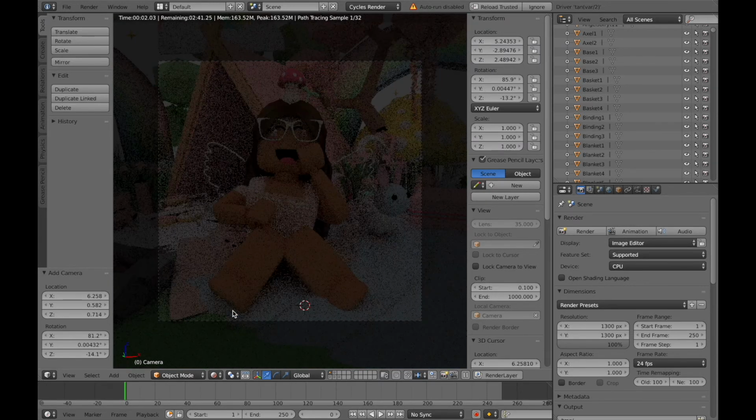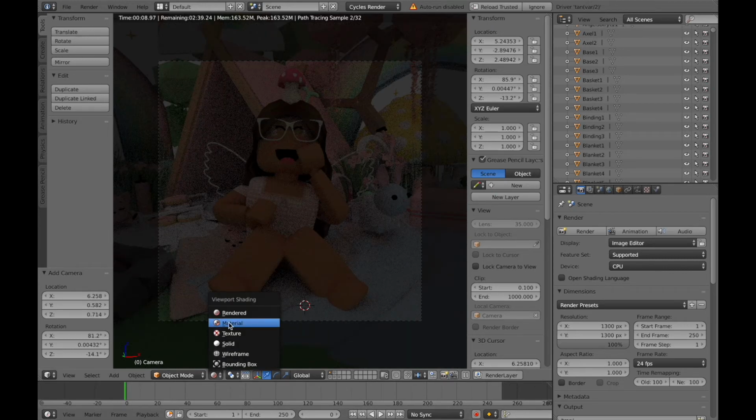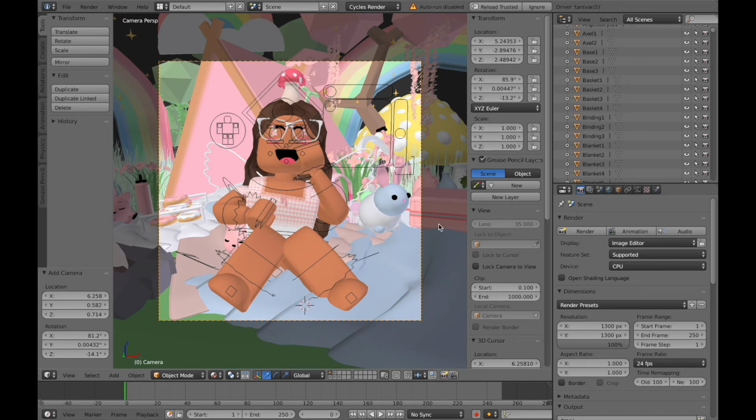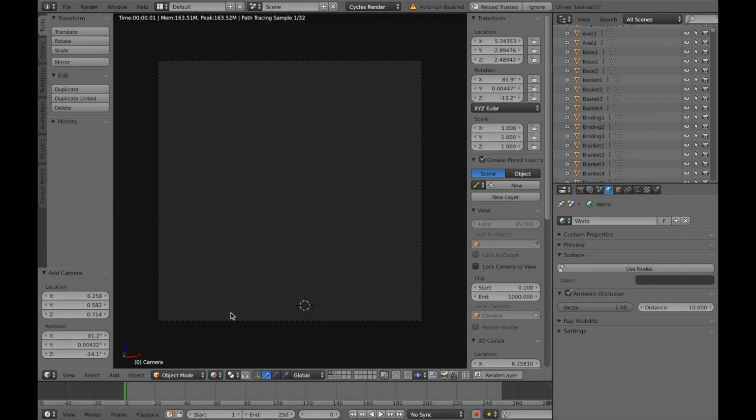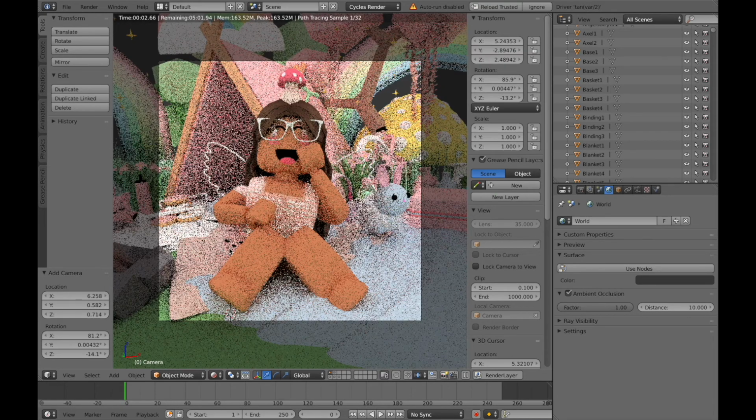So this is how it's gonna look, but what about the lighting? It's really dark. Well, that's pretty easy. So there's different types of lighting, but I'm gonna show you all of them. So if you go to this world icon and click ambient occlusion, it just gives like an easy lighting, like it just lights the whole place and stuff.